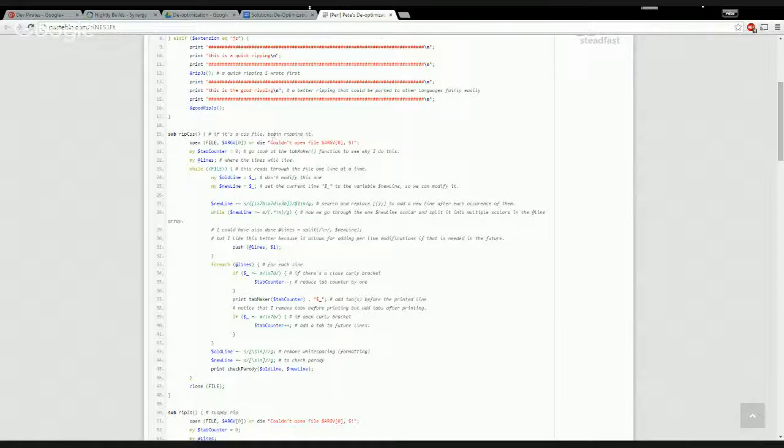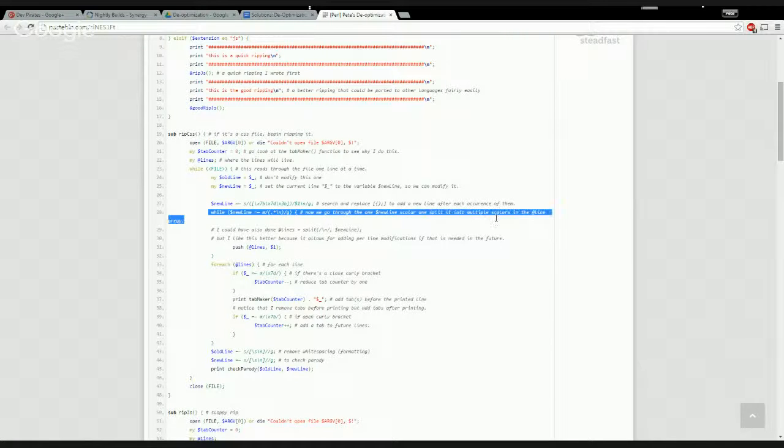And really it's just taking the old line, finding all of the X7B, which is an open curly brace, X7D, a closed curly brace, and X3B, a semicolon. So really all I did is find those things, and because this is a search and replace function, I print that same thing that gets captured with a new line after it. And that sets up the whole string as a bunch of new lines for each one of those things.